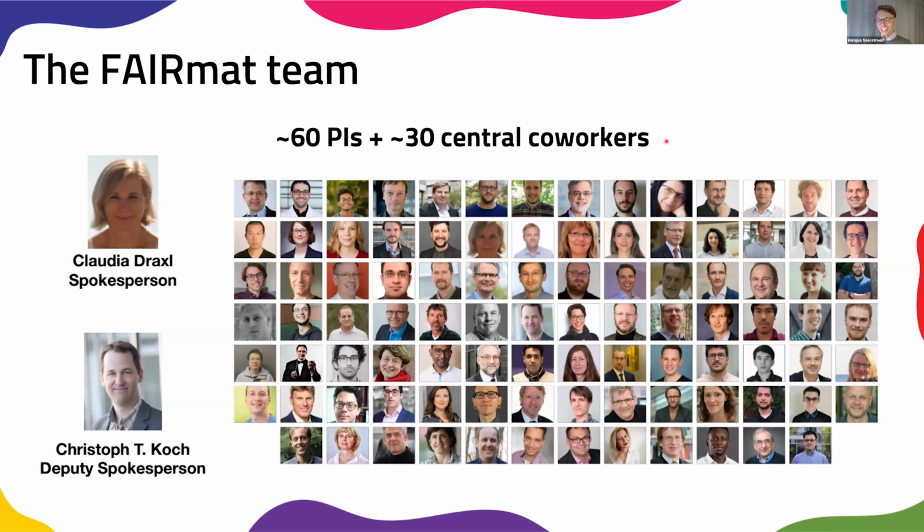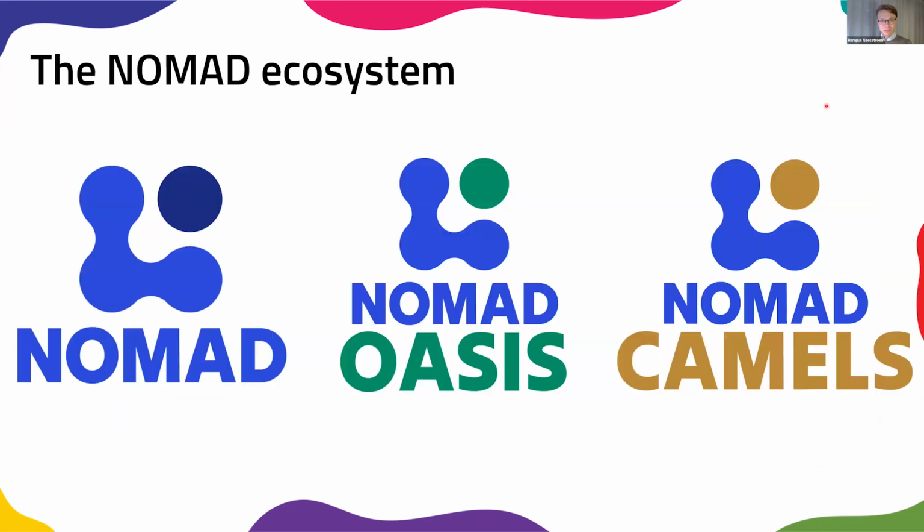And what is this tool then? The tool is the NOMAD ecosystem. And the NOMAD ecosystem is split up into a few different parts, with the main part being NOMAD, but we're now extending it also with NOMAD Oasis and later also NOMAD CAMELS, which I'll tell you more about. So, but first about NOMAD.